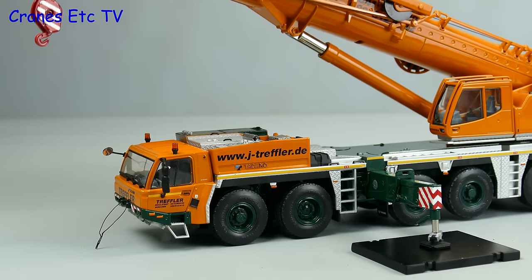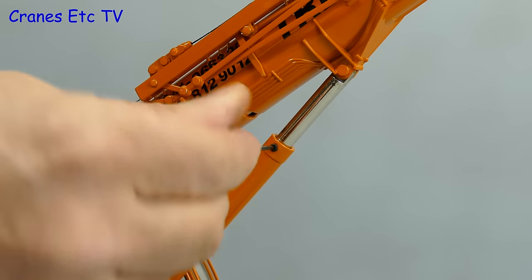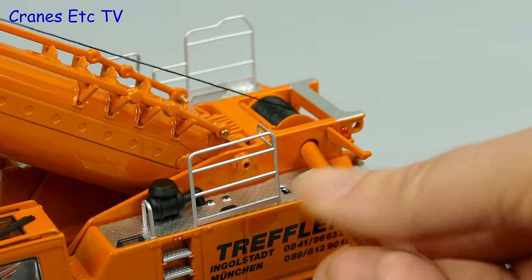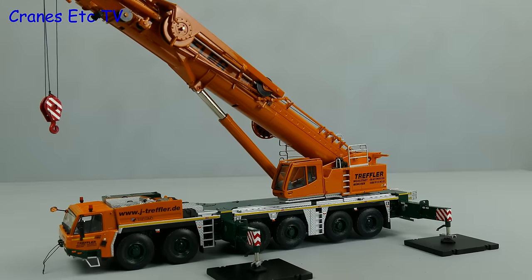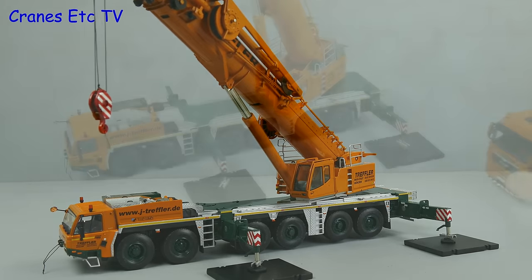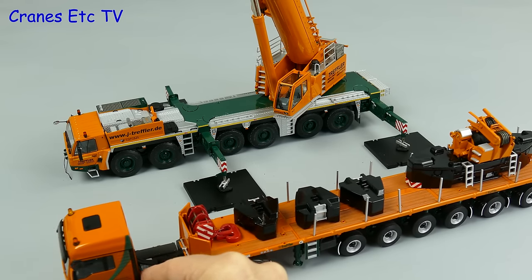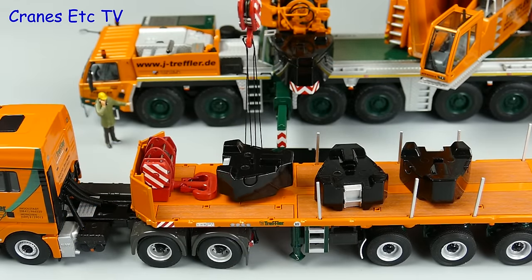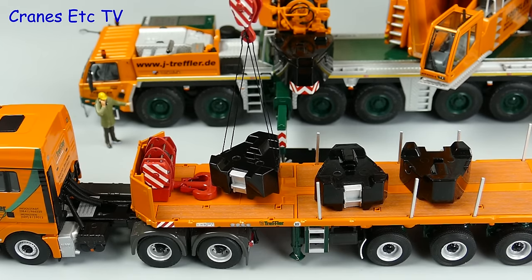The giant hand lifts the boom up. The metal ram is very good because it locks in position with a small screw, and the winch drum can be operated by using a special key. The winch drum has a brake although it operates the opposite way to what you would expect, but at least it can hold a reasonable load. The crane rotates but with just a few sticky patches on the review model. Bringing up the Goldhofer trailer gives some realistic looking erection poses. Lifting straps are included to lift the counterweight blocks, although the main counterweight assembly is made up of a few parts and can't be disassembled.